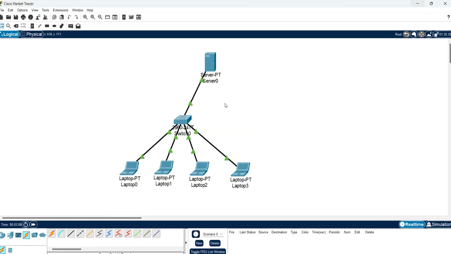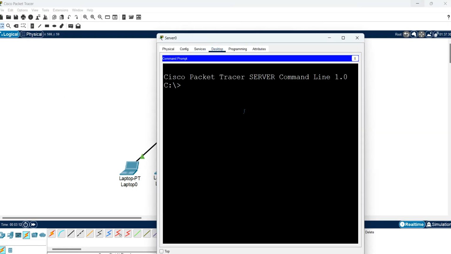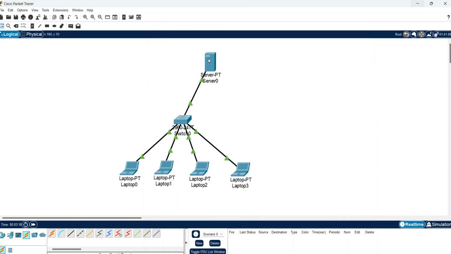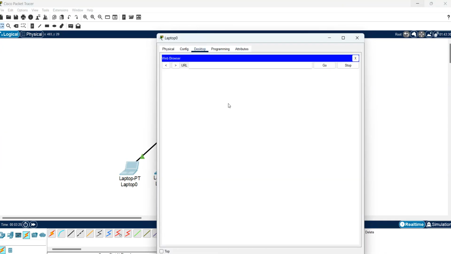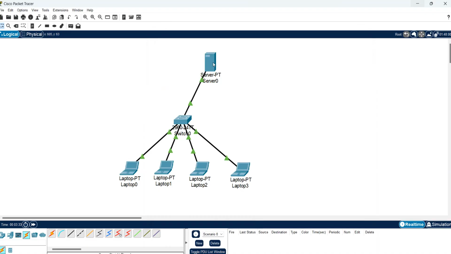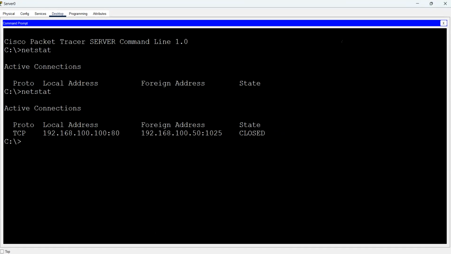All right. What does that mean? Watch this. So if I go to my server, to the command prompt, right? And I type in, for example, netstat. I mean, it doesn't show any actual connections, right? Oh, watch this. The server's IP address is 100.100. So I'm going to open the browser, right? And I'm going to put 100.100. And I'm connecting to the actual web server, right? This server is hosting a website. Well, if I go to the server and I do netstat, take a look and see what's happening here.